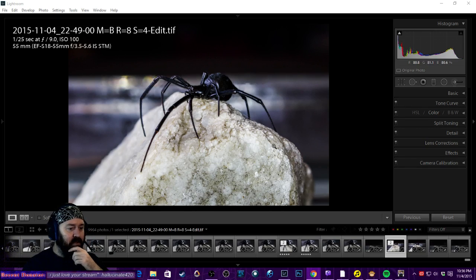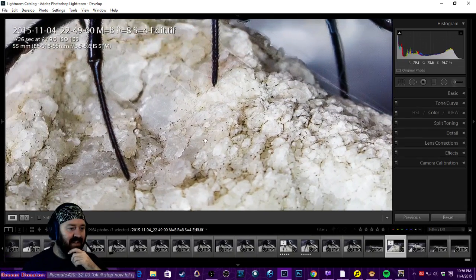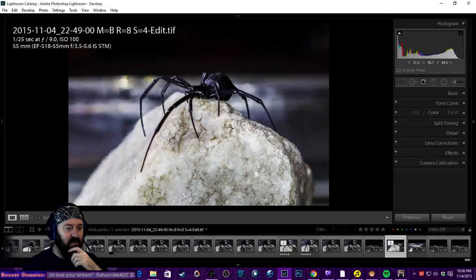So that's fun times. Yeah, that rock has a lot of detail though, doesn't it? All that web all over it. Oh man. I wish, yeah, I need to get a better slide rail, one that doesn't slide on its own because of weight.